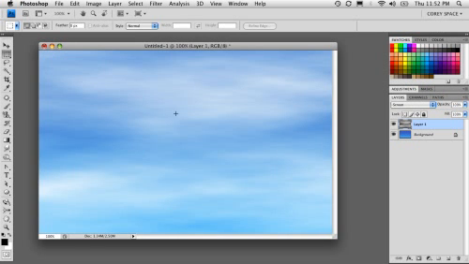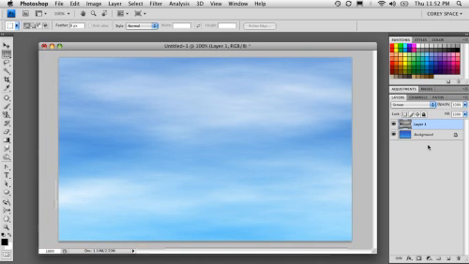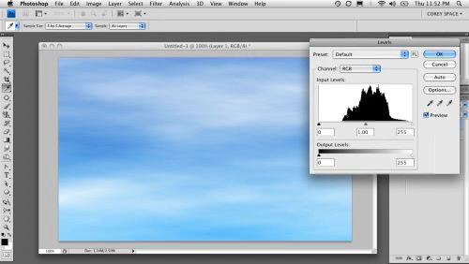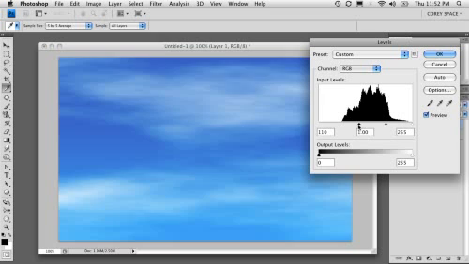Now, it's kind of getting a little too much coverage on here. So this being a black and white layer, notice we're only seeing the lighter area just because it's in screen mode. But we can also use levels to change how these clouds are distributed in the image. So I'm going to bring up my levels. Let's go under Image, Adjustments, Levels. And I'm just going to increase the darks in this. I'm going to take this shadow slider and just push it in. And notice what it's doing. It's spreading those clouds out a little bit more.